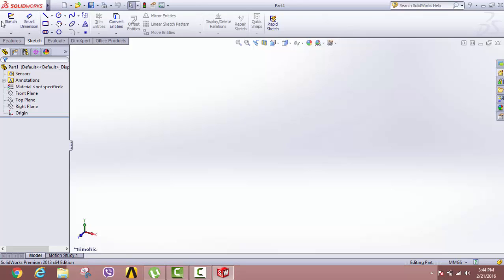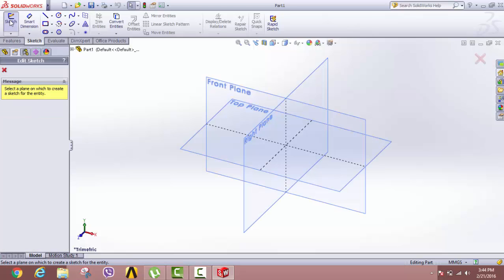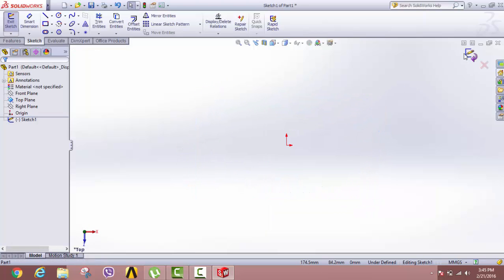But for today I'll explain you just about this sketch. This sketch enables you to open the sketcher window, or you can simply see here there is no kind of icon available before you click the sketch. But as you click the sketch and you select the particular plane here, you'll find two new icons available. These icons represent that you are inside the window, and they help you to get out of the window. The first icon helps you exit the window while keeping whatever sketch you have made. And this cross icon will enable you to get out of the sketcher, and whatever you have made in that particular sketch will be deleted, so it will not be available there.